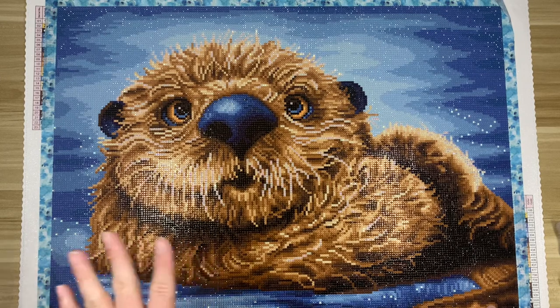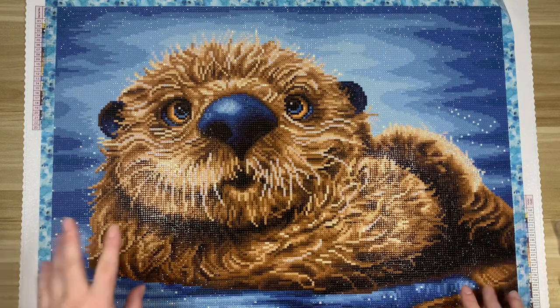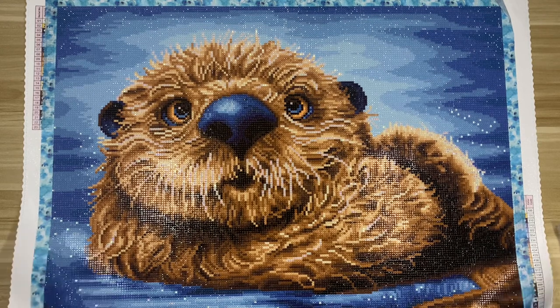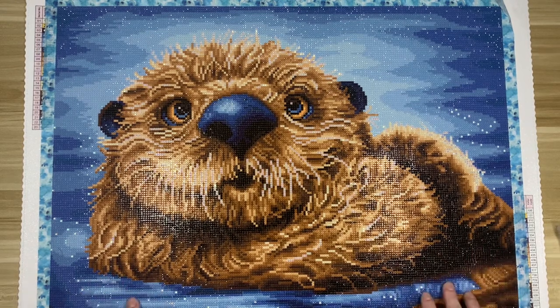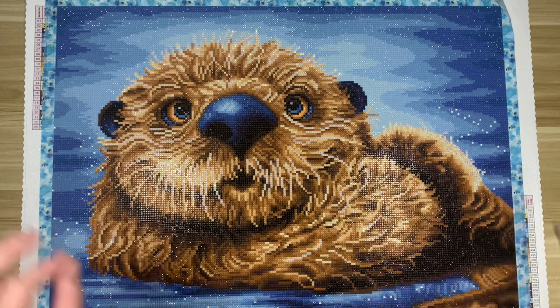In terms of actually working on the kit: in recent post reviews I've been talking about issues I've had with Diamond Art Club adhesive and their poured glue, and I'm pretty happy to say that this one was definitely an improvement. There were still a few spots that were super slippery, and I think that's just a Diamond Art Club thing at this point. I feel like there's still a little room for improvement, as I do find their poured glue to be a little bit slicker than I'd like, but I didn't have any big issues, which was nice.